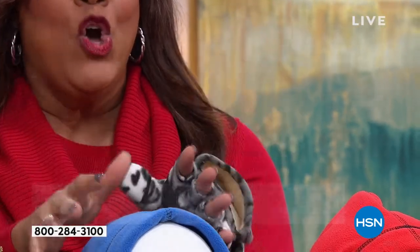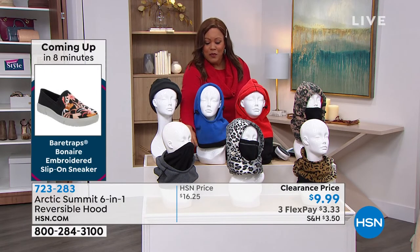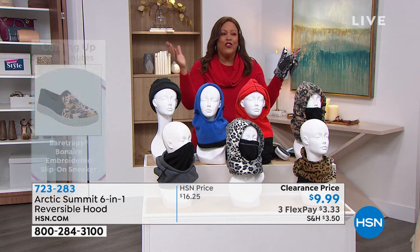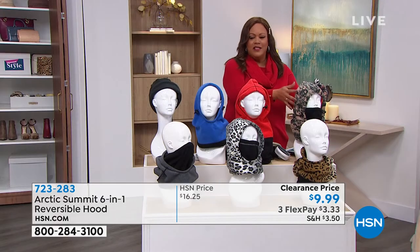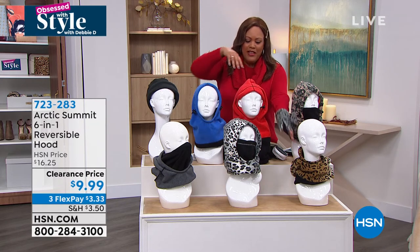It's $3.33 to get home — a six-in-one. Six ways to wear this: your beanie, your hoodie, your beautiful face covering — for $3 and some change. Shout out to Tracy Fadley — Tracy said she bought six of the camo and six of the red last year as gifts for all the hunters in her family. So even though the holidays are over, you still know someone who may hunt. Give them the camo. You've got your fashionista — get them the snow leopard or the leopard.